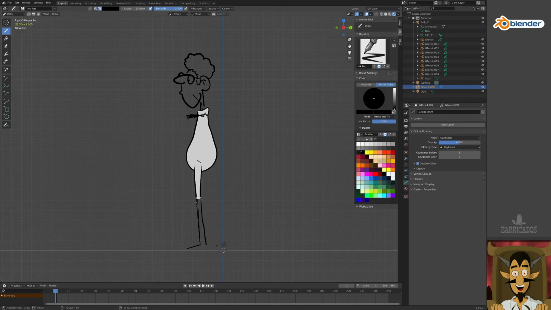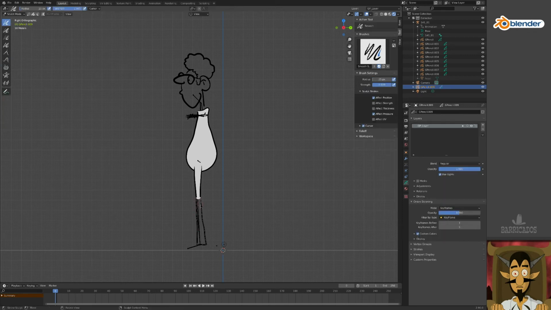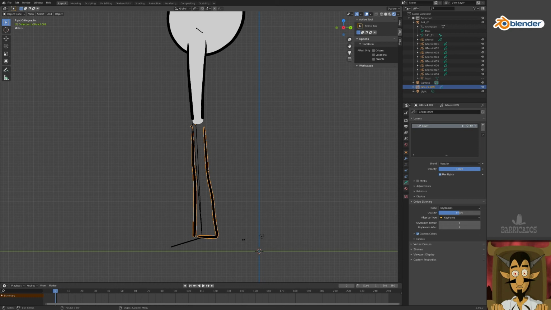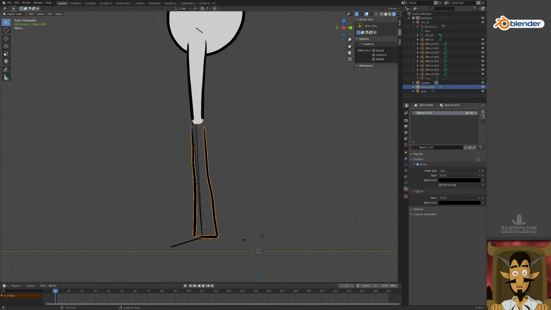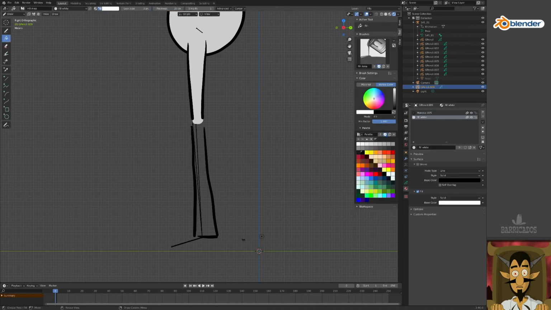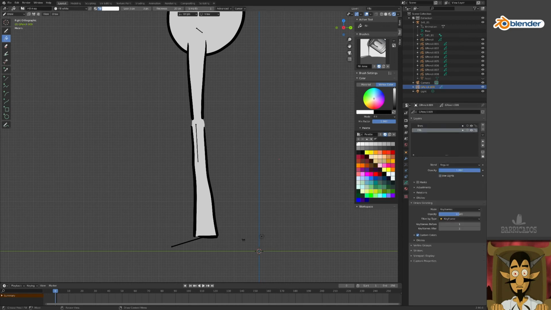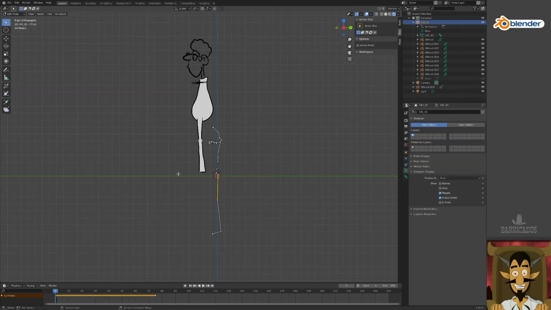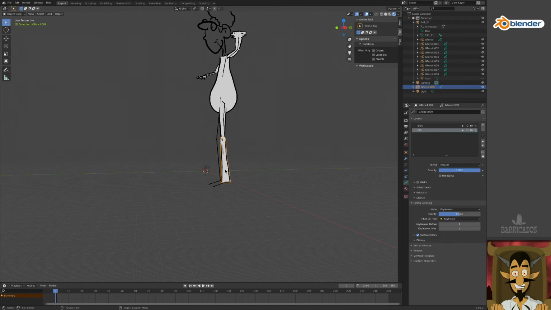Draw the bottom leg, and attach it to the parent bone. Remember, when linking objects, the last one selected becomes the parent.